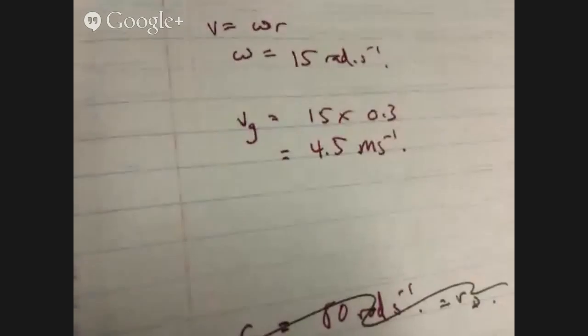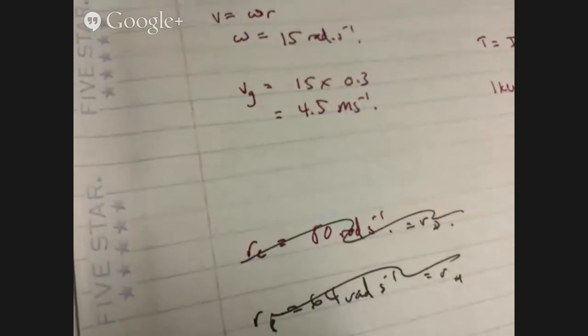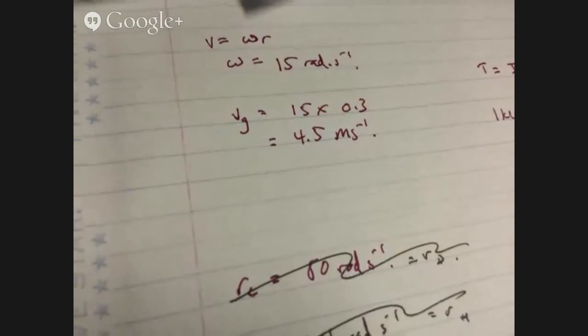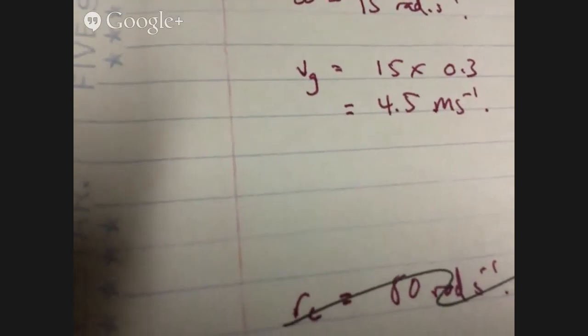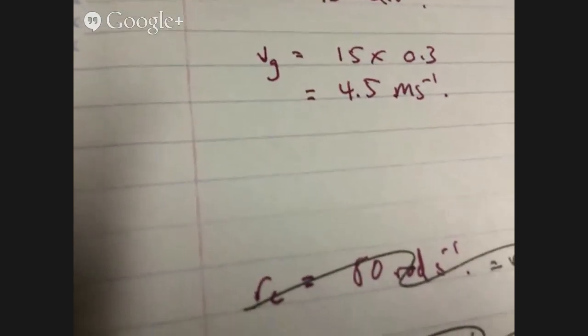Okay, but then RE and RF are the same? Yeah, because they're connected on the same shaft. Sorry, I was being silly. I drew it stupidly. Okay, so VE equals VF, and then the ratio between VF and VH is 7 over 5. Yeah, 7 over 5, so times 7 over 5. I'll just do the calculator.